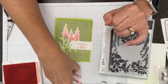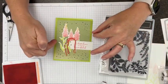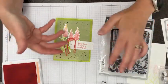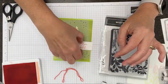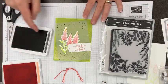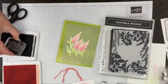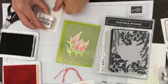Okay, so I liked this. I'll put it on. I liked this, but I feel like the gray in the background doesn't match the rest of the card, right? It's the only time I'm using that color. It doesn't bring out anything else. It's kind of an oddness, okay? So instead of doing our tag in this color, I decided that I needed to bring in another gray to match this background. And I brought in my basic gray ink pad, and we'll go ahead and stamp this one in our basic gray here.